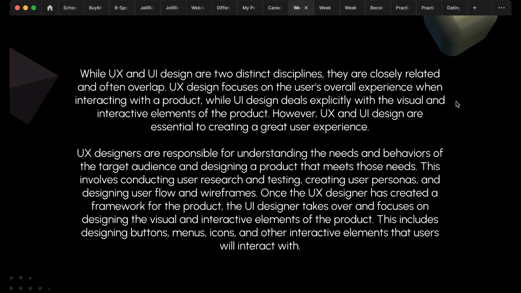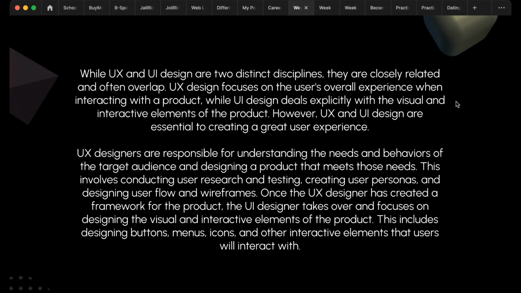UX designers are responsible for understanding the needs and behavior of the target audience and designing a product that meets those needs. This involves conducting user research and testing, creating user personas, and designing user flows and wireframes. Once the UX designer has created a framework for the product, UI design takes over and focuses on designing the visual and interactive elements of the product.